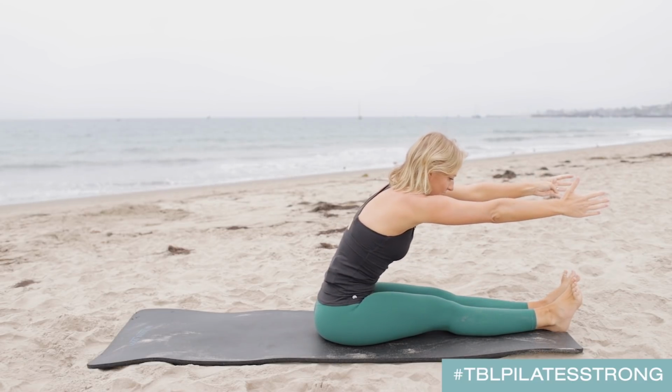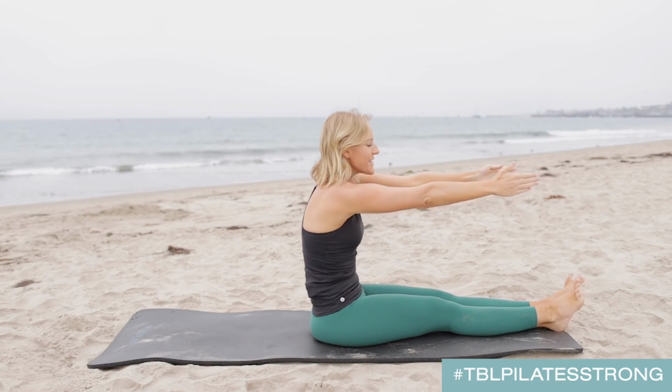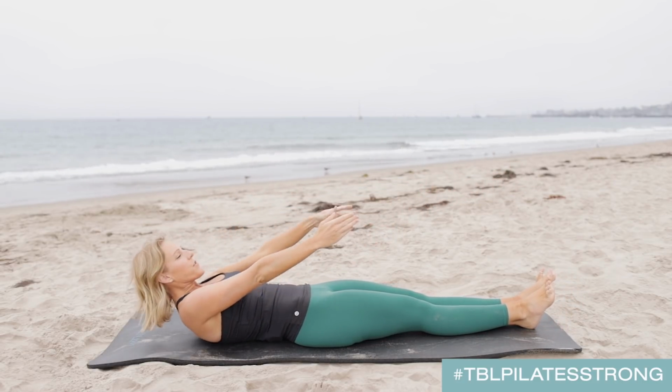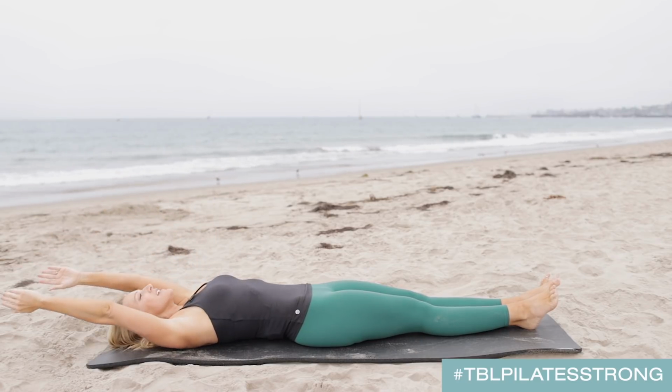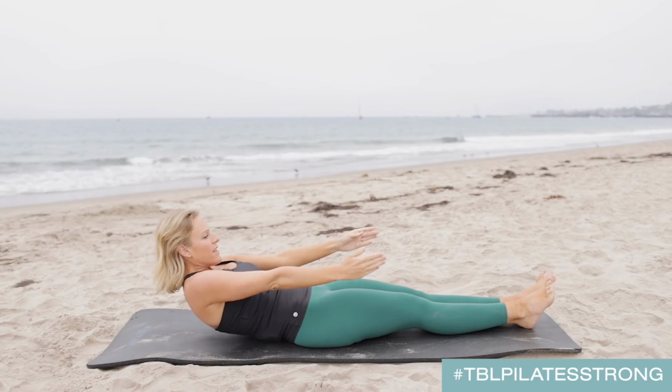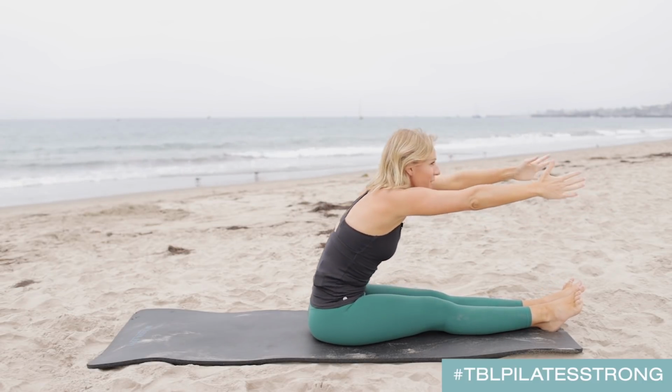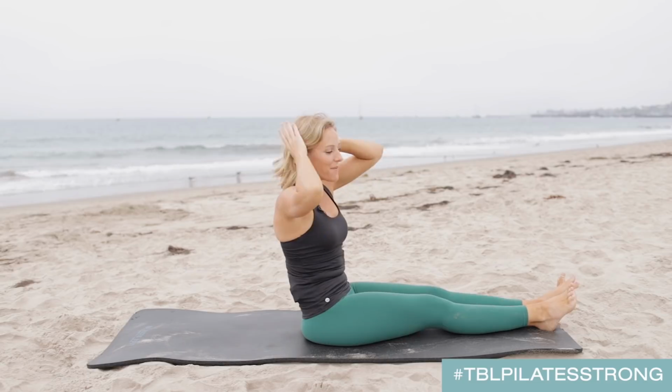Lengthen out, find that length in your spine. Squeeze your inner thighs as you roll back. Here's that beautiful control that you can get from Pilates. And inhale, and exhale, stretch up and over. Okay, if you are cruising through your roll-ups, just continue, keep going.